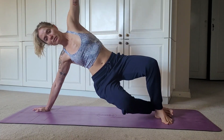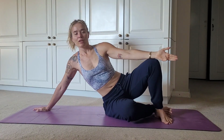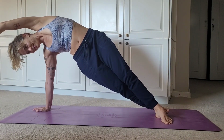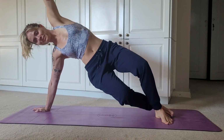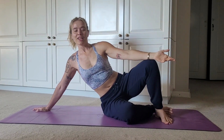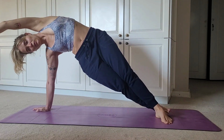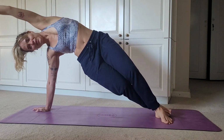And inhale. 2, shoulder blade down. Last time, and bring it home. Nice.